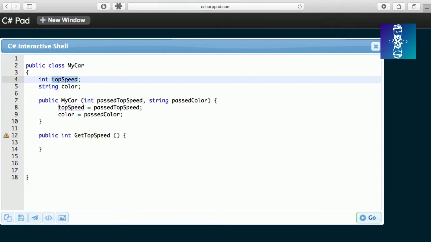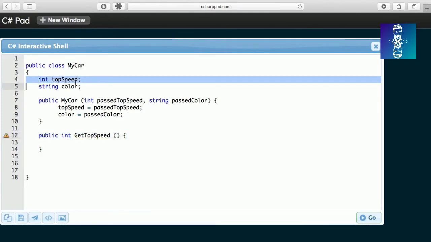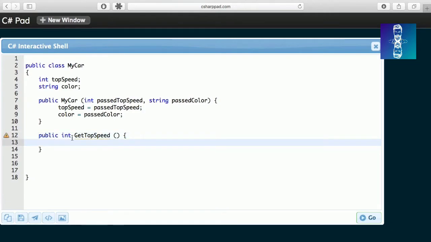No one knows who's doing what. So you can think of methods like this as public channels that you must use in order to access variables in your class. You should never access variables directly. So in getTopSpeed, we are going to return the topSpeed.